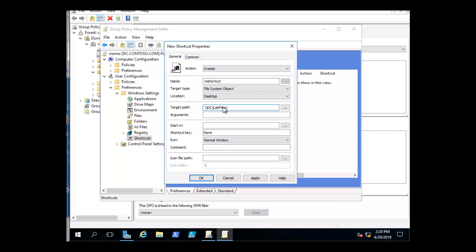And the text document was called memo.txt. Let's double check, make sure we have it right. So that is the UNC path to memo.txt. That is DC, lab files, memo.txt. And we want to say apply and OK.